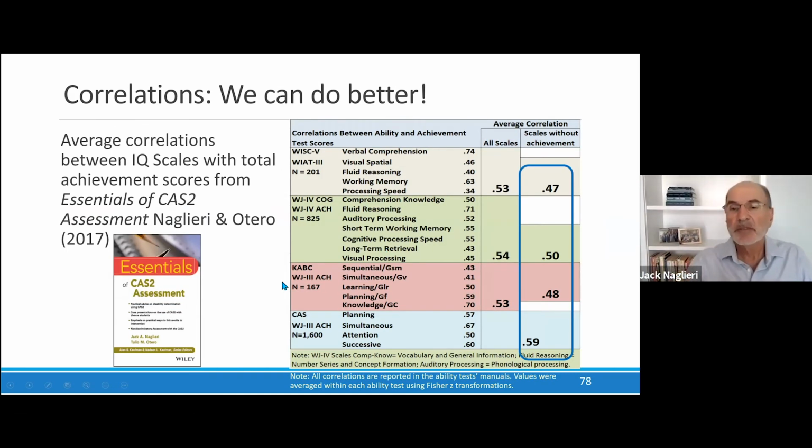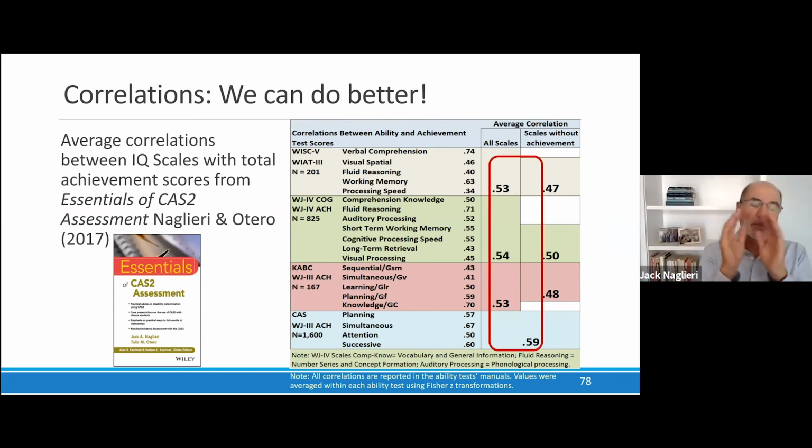Now, sometimes we have to back up and say, okay, we looked at profiles, we see the factor analysis stuff. What about some basic validity? Like, what's the most basic evidence of validity that you have? Correlations to achievement. Well, in order to answer that question, I'm kind of working against myself if I compare a WISC to a CAS, because the WISC has knowledge in it, right? So you have criterion contamination. But I did it anyway. And look what we find. The CAS and WISC-5 correlation with the Y is 0.53. But if we take out the verbal comprehension scale and just look at the average of the scales that were remaining, it goes down to 0.47.